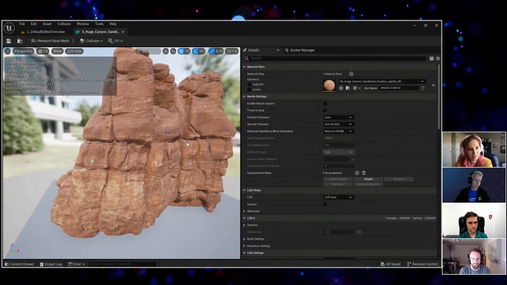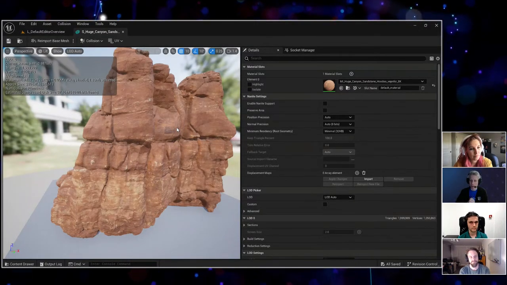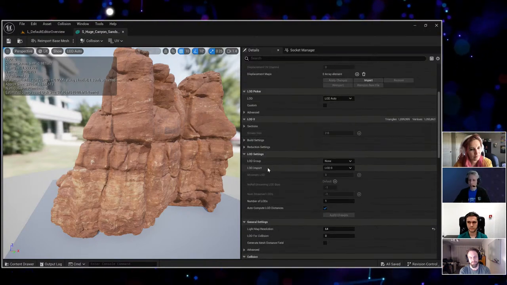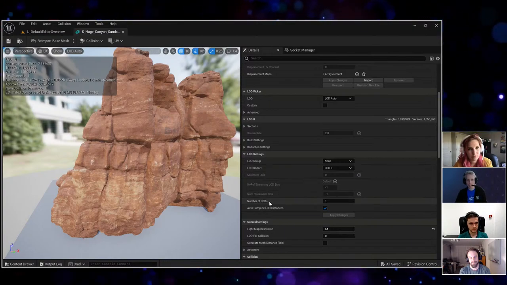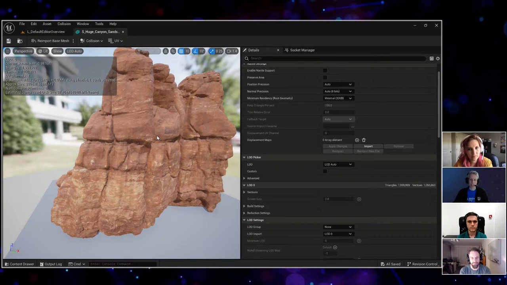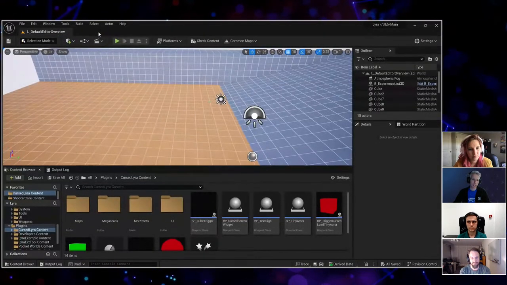But let's say you're in a situation where you don't have the option of using Nanite. Maybe you're exporting to platforms that don't support it. In that case, you can just add some number of LODs and have Unreal automatically do them for you. And you can even do LOD stripping, so you can take off LOD zero, like don't even ship it. So yeah, that would be how we fix it.